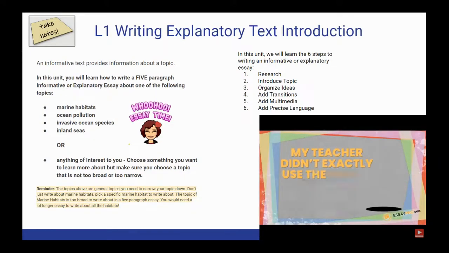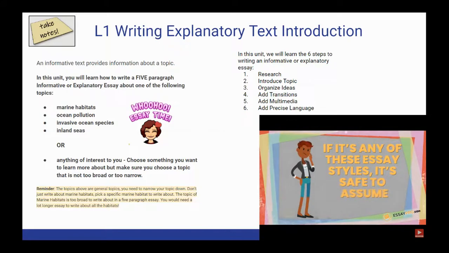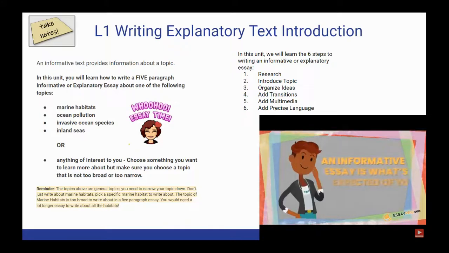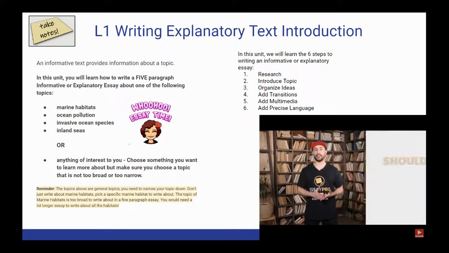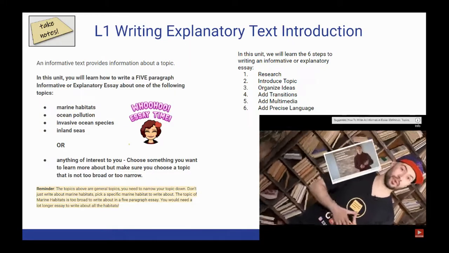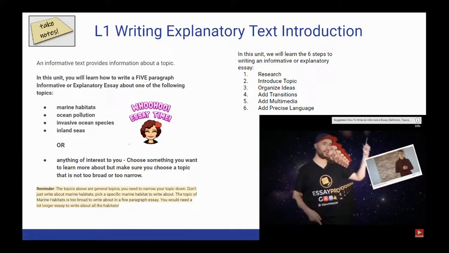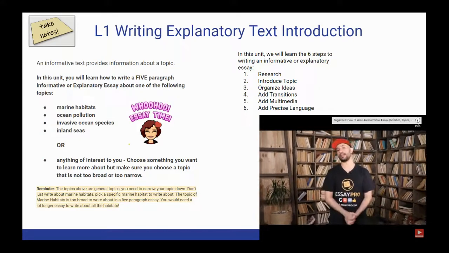My teacher didn't exactly use the words informative essay, so how do I know if that's what I'm supposed to be writing? Well, if it's any of these essay styles, it's safe to assume that an informative essay is what's expected of you: cause and effect, process, description, compare and contrast, problem and solution. All of these are types of informative essays and should be approached with that in mind. If you'd like to find out more about the different styles of informative essays, just click here for our video guidelines. With that out of the way, let's take a look at the topics.